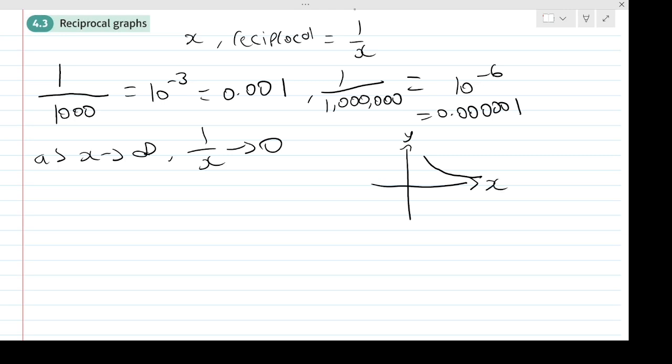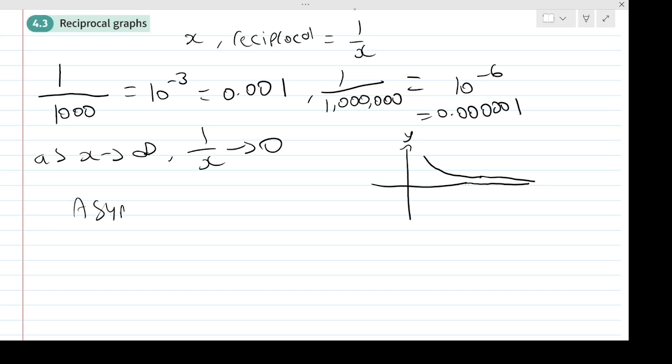What we can say is that 0 is the origin, so it's a bit messy. If we continue our axis like that, it's going to slowly keep creeping towards the axis, but it's not ever going to touch the axis. So what we say is, when we have in general a function or a graph, when it's going towards a particular value but never touching it, we call that an asymptote.